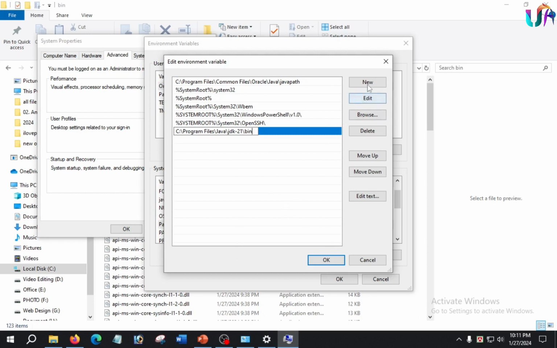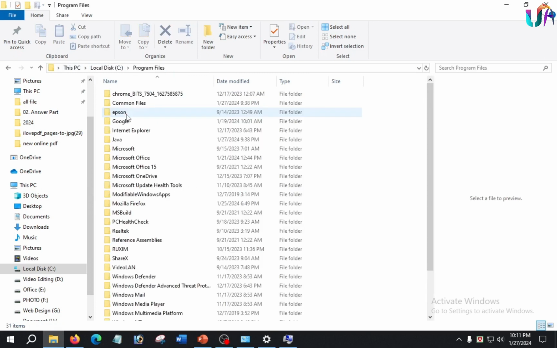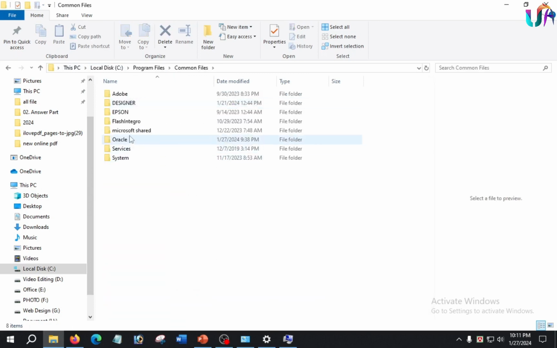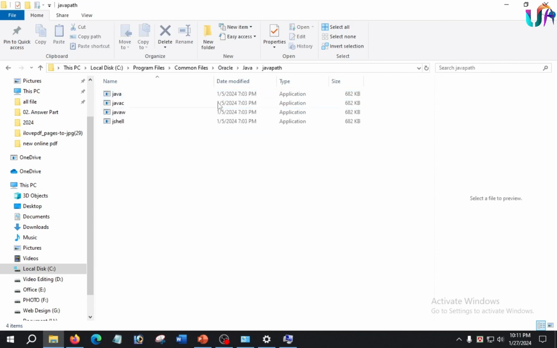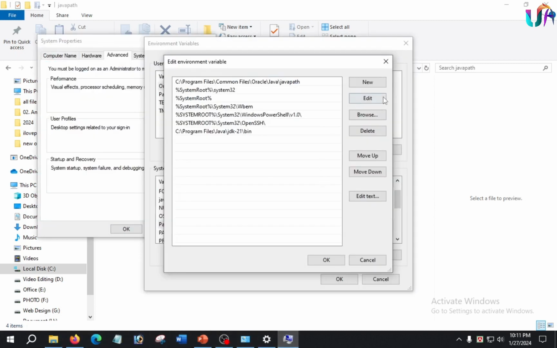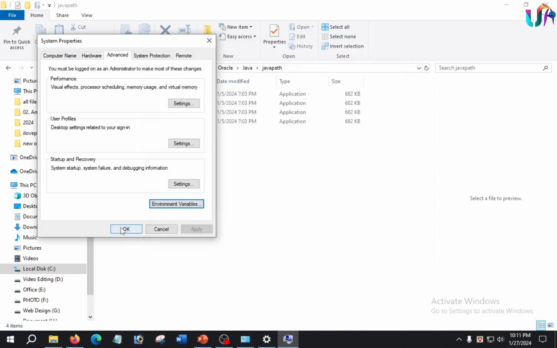Click on New and go to the file, local disk, Common Files, Oracle and Java path. I need to set up this file path too. So copy it, go and add new, paste, and then OK, and the last one OK.